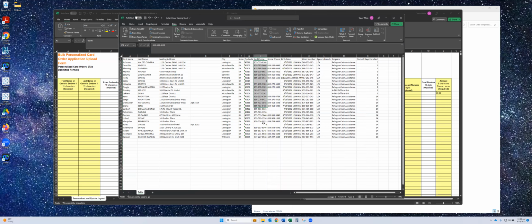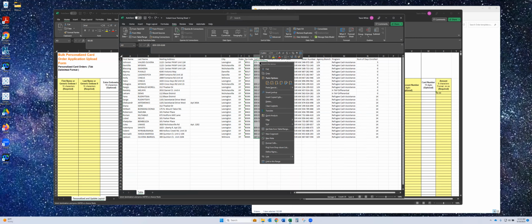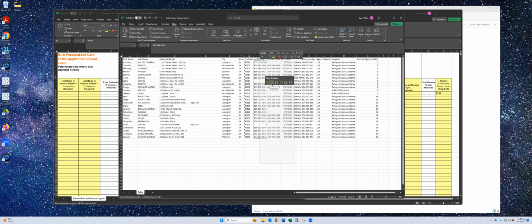What I need to do is just simply copy all of this information. I'm going to press Control C. I'm going to select the top cell by right clicking, come down to my paste options area. I want to do paste values. What that's doing is keeping the numbers, but it's no longer relying on a formula to fill these cells.